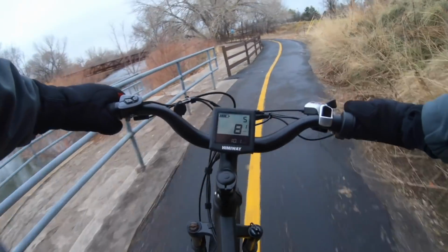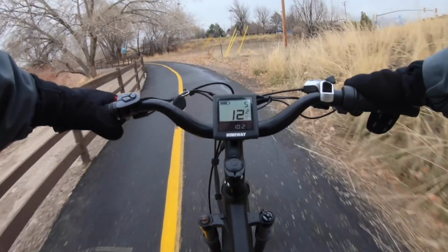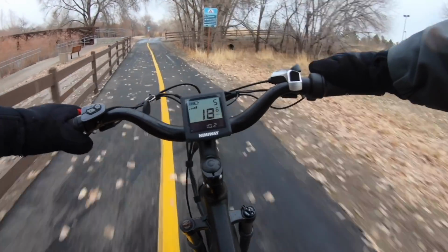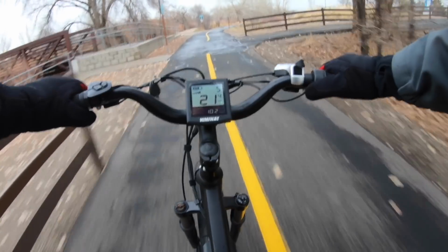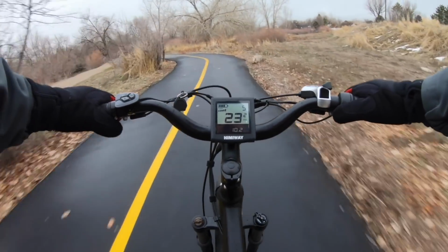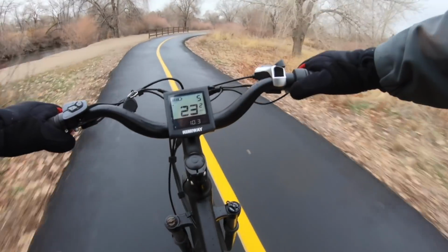Ooh, got to use those brakes. So I did slide out a little bit. My tail started to slide. Let's get a little more momentum and see if we can come to a screeching halt, see how that feels. I got the brakes pretty well dialed in, but this will be a good test because we're going about 23 miles an hour.